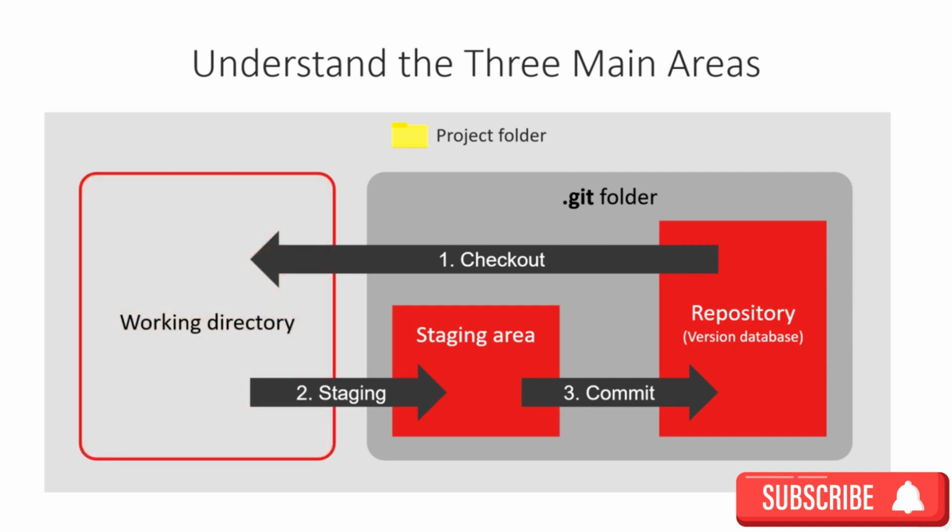When you have changed multiple files in your working directory, the staging area allows you to commit only a subset of the changed files to the repository. So this is the idea of the staging area. It allows you to define what goes into the next commit. Alright, in the next clip, you will create a file in the working directory and you will learn how to add that file to the staging area and how to commit it to the repository.